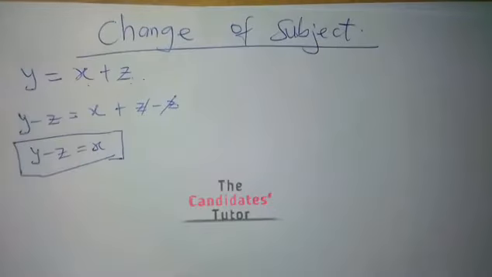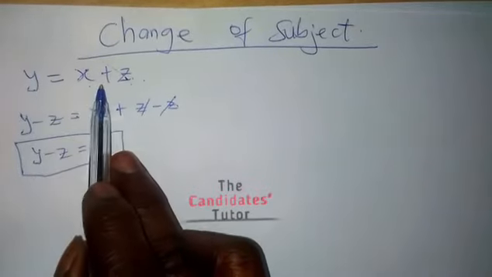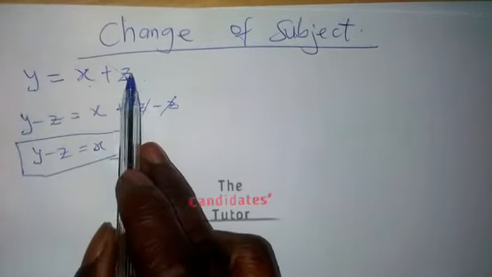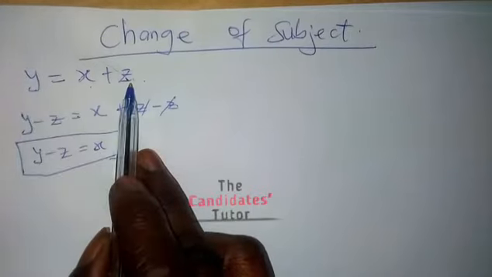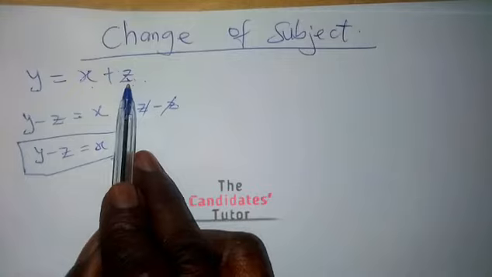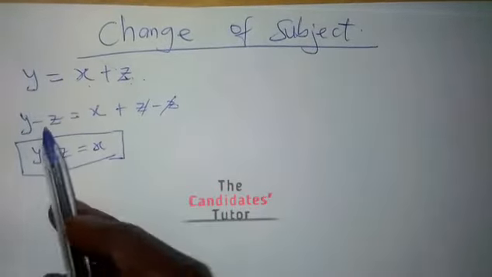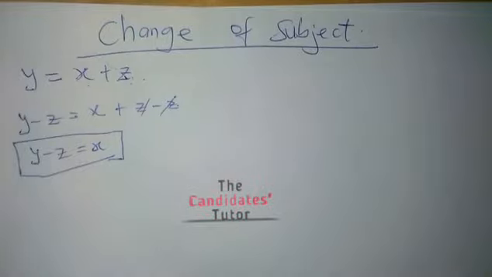Okay, normally what people used to say is that you just take this to the other side, so that we'll be left with only the x at this side, and we get y minus z. And we normally say that when plus crosses the equal to sign it becomes minus, but we are just subtracting from both sides. Okay, so let's look at the second one.